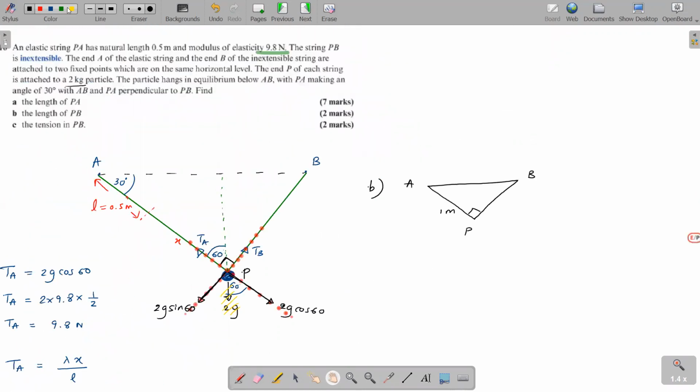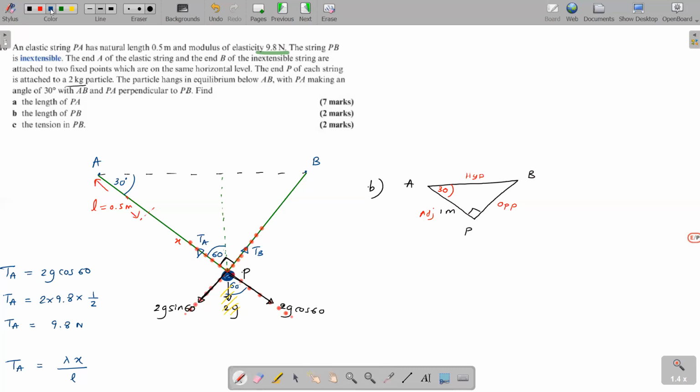So PA length is 1 meter and you know that this angle over here is 30 degrees. So can't you easily get the length of PB by using simple trigonometry? Sine, cos, tan. Which ratio should I use? So for this 30 degree, this is the opposite side. This is the hypotenuse and this is the adjacent. We can't go for resolving. By the way, you don't try to resolve 1 meter because 1 meter is not a hypotenuse. Only hypotenuse can be resolved towards the angle and away from the angle. Over here, the 1 meter, you shouldn't resolve this as 1 cos 30 and 1 sin 30. That will be wrong. Okay.